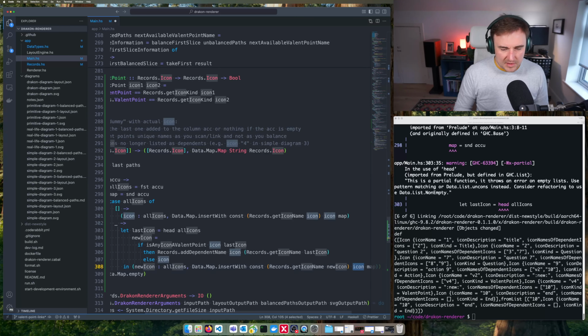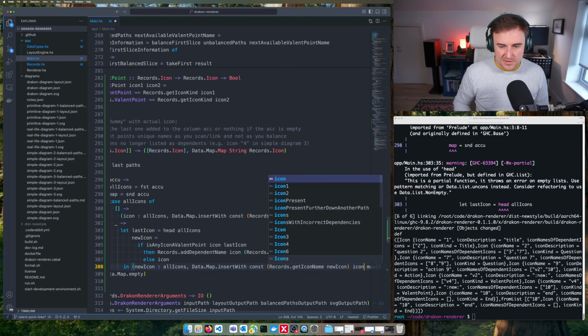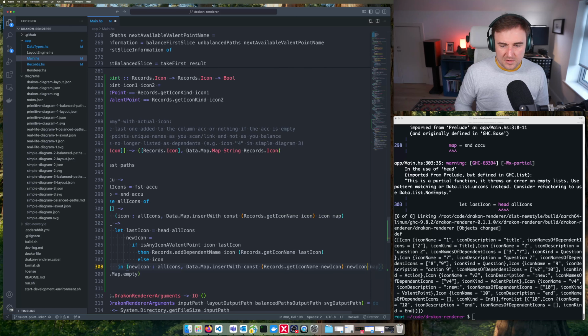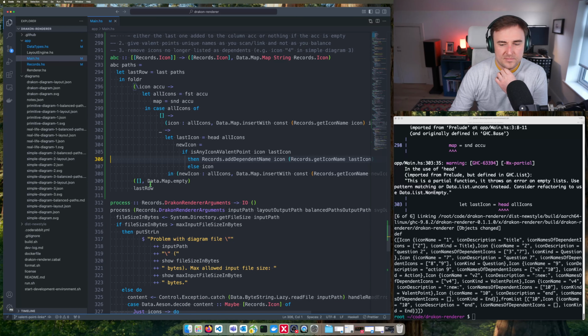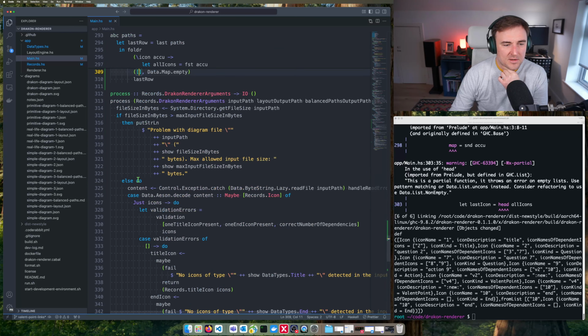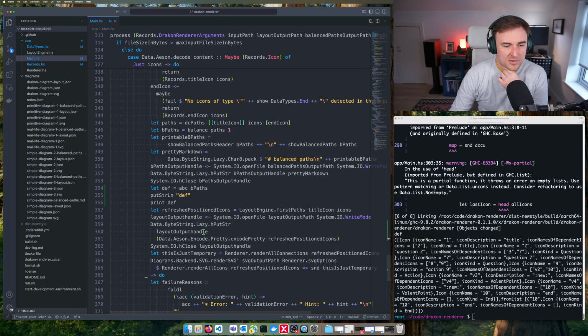Here we need to use the updated icon, which is new icon. And now what we should see is, we're not really interested in this first element of the tuple anymore.